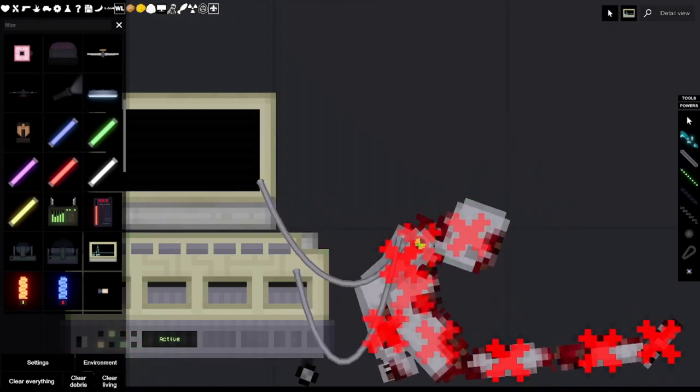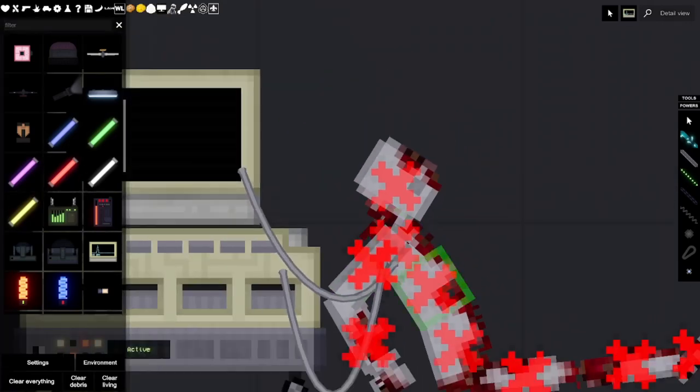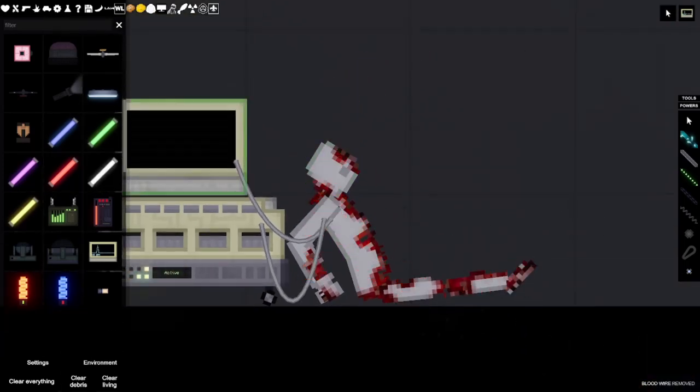Well, you see here, now here's a small little problem. They seem to be still dead. That means I probably inserted it wrong. No. Okay, I'm just dumb. So, here's how we do it.